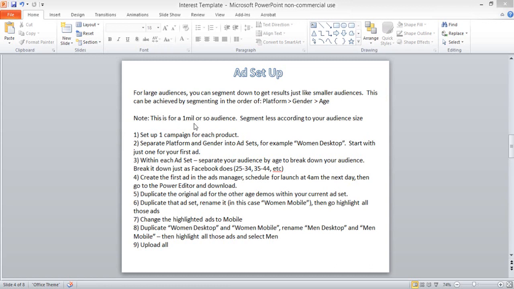That's pretty standard as far as breaking an audience down into small chunks for you to understand that audience and see if they respond to your offering, your shirt in this instance. But whatever your offering is, if they're not responding to it, you're going to be killing that ad and scaling the ones that do respond. So for Facebook, we have the desktop and mobile platform, and we're going to go over that. Gender-wise, of course, you have your male and female, and then age, we're going to segment according to how Facebook does, and I'll show you how to do that.